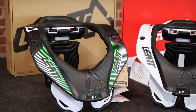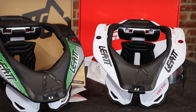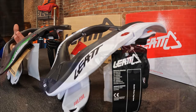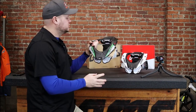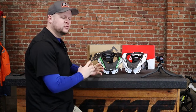Now, if you like this brace, you like the idea of it, you like the design, but you want to go with something even lighter than this 1.75 pounds, you're going to want to check out the 6.5 neck brace. You're going to get the same design, but instead of the polyamide construction, you're going to get a carbon fiber construction, which makes it significantly lighter. So that's kind of where these two braces differ.